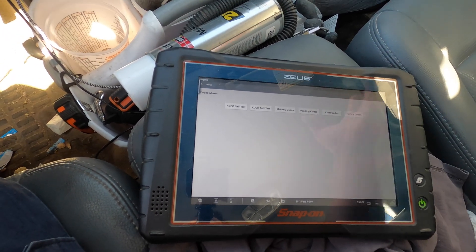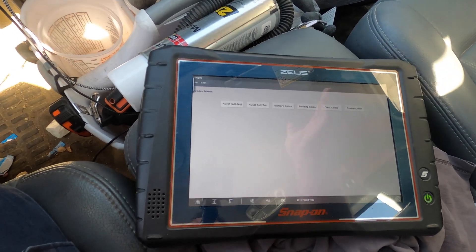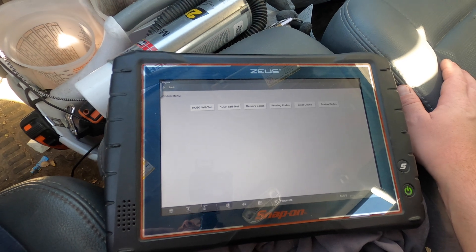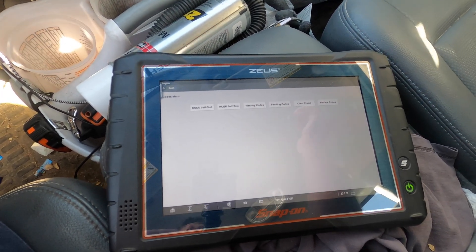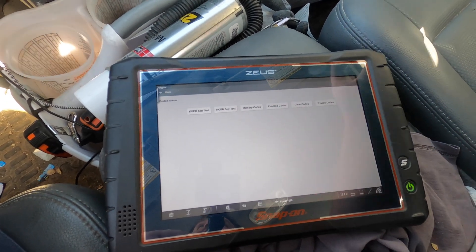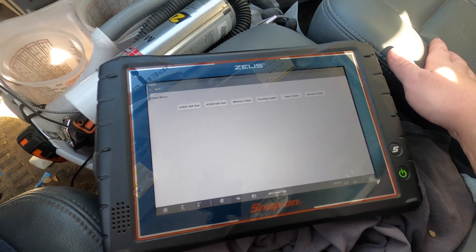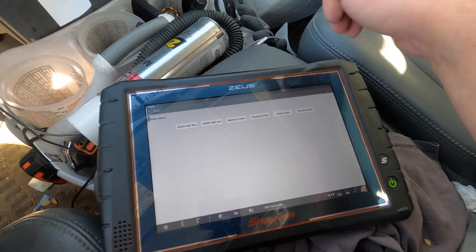Just understand that this test only tests that one component. Depending on the vehicle there are many other components - like on Volkswagens you have leak detection pumps, on Dodges you have the ESIM, a little leak detection module that's basically a vent valve. Some vehicles have vent valves, and then Toyotas and Hondas have 15 different valves, solenoids, and hoses. You could also have a leak on top of the tank, on the filler neck, or on a line. But if you check that solenoid and there's vacuum at it with the electrical connector unhooked, there should not be any vacuum coming through - so you know that valve is 100% bad. Always look at the gas cap too - check the seal, make sure it's not cracked, make sure the cap clicks when you tighten it.